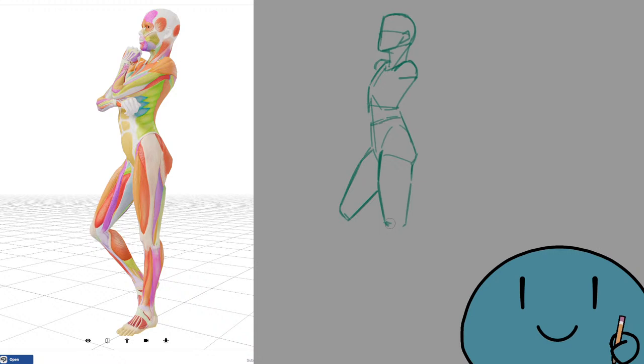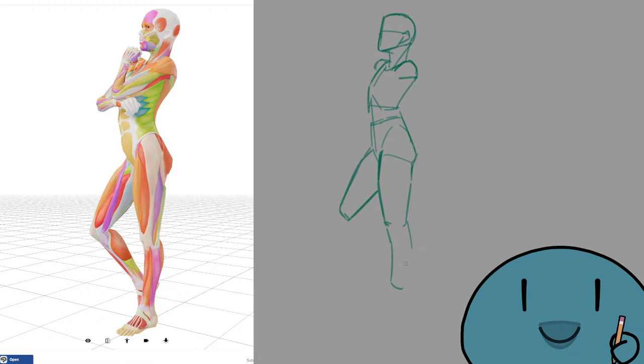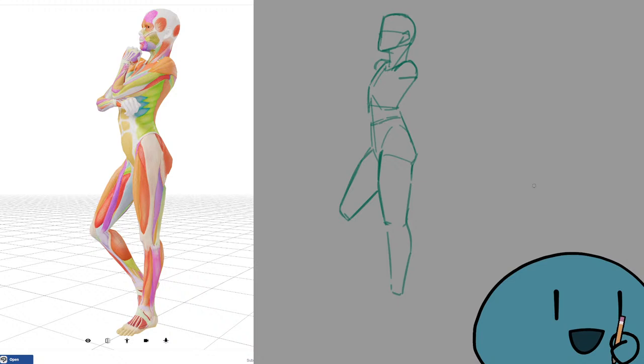Almost done. I'm trying to get the angle of this correct. Like that. I don't know. I never know how to connect the calf to the thigh. Always winds up looking a little weird. Whatever. You're just gonna have to have a horse leg. Okay.